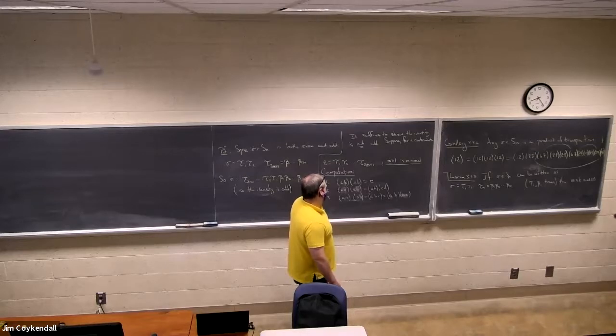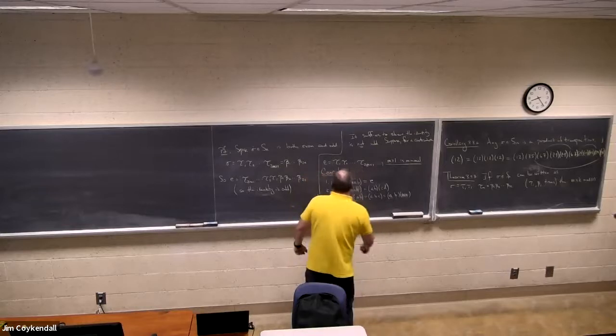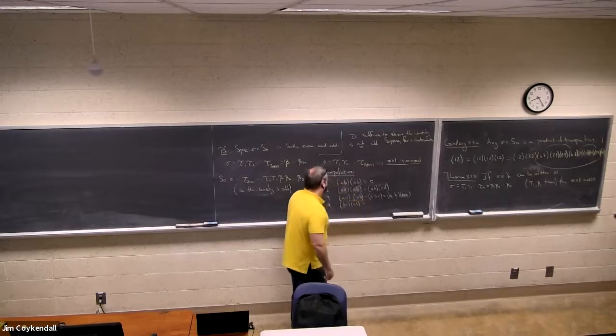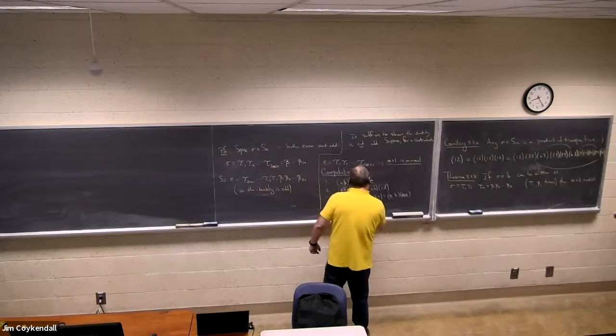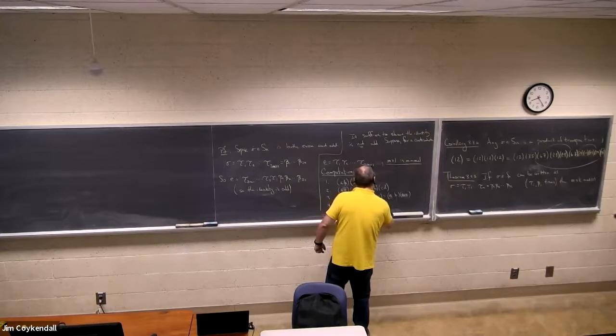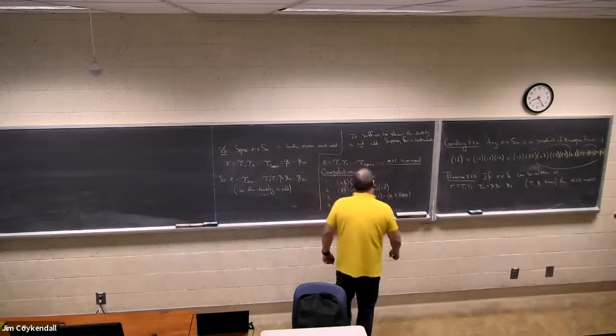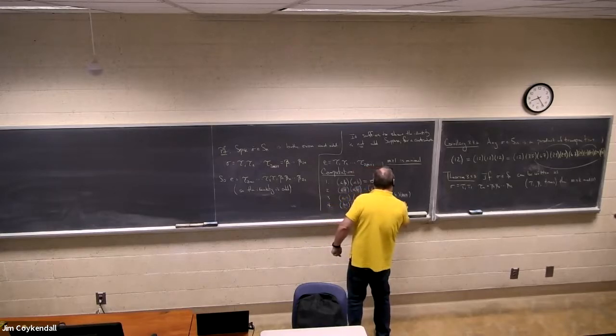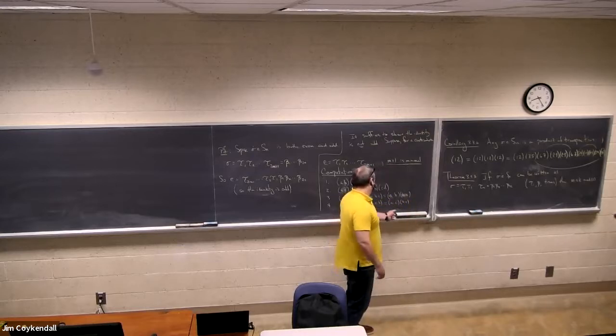Let's see. A goes to B, B goes to C, and C goes to A. Okay, good. That's right. And finally, if I get this, in other words, now they have the A letter in common, if they have the B letter in common, A, C, B. That interchanges B and C here. A goes to C, B goes to A.